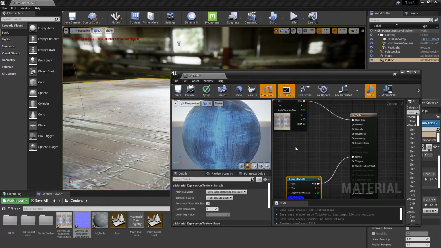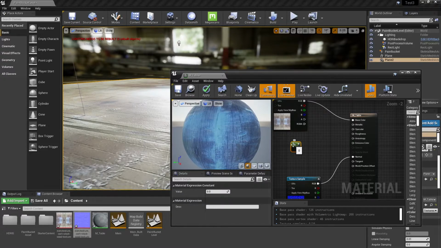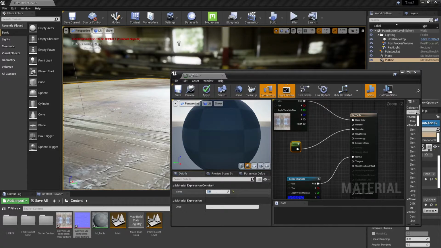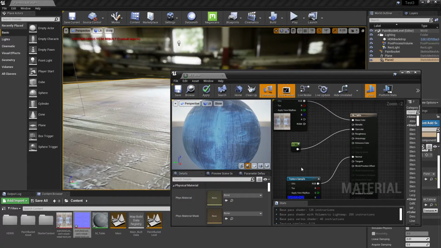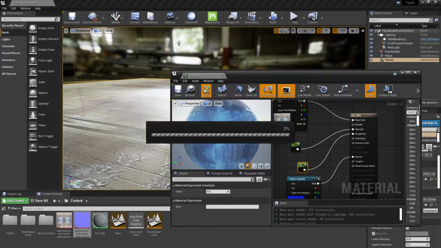So I'm going to hold down 1 and left click to create a constant, an expression constant. I'm going to drag that to specular, crank it up to 1, and I'm going to do the same thing again, another constant, and pin that to roughness, leave it at 0, click apply.